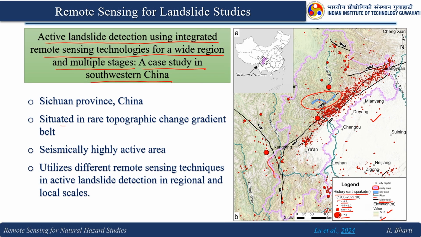Situated in a steep topographic change gradient belt with these major faults, this area is also seismically highly active. The study utilizes different remote sensing techniques in active landslide detection at regional and local scale.